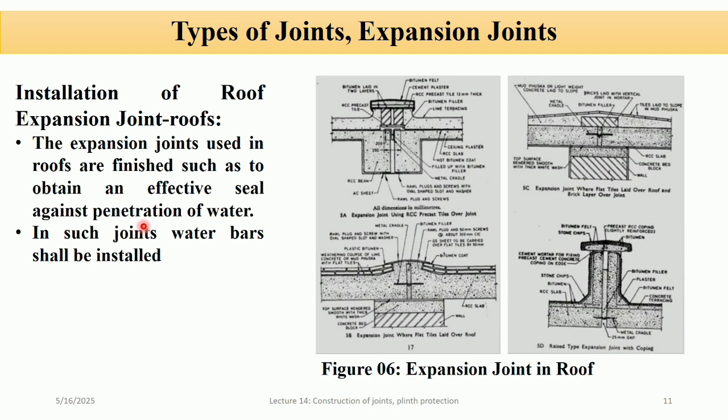Construction consideration. In construction, the joint is usually covered with a metal cap. Here you can see it's a metal cap with flashing to protect it from UV rays and mechanical damage. Waterproofing membrane is left over the joint area and sealed tightly. In the case of a large roof area, joints are spaced properly according to design and climate conditions.